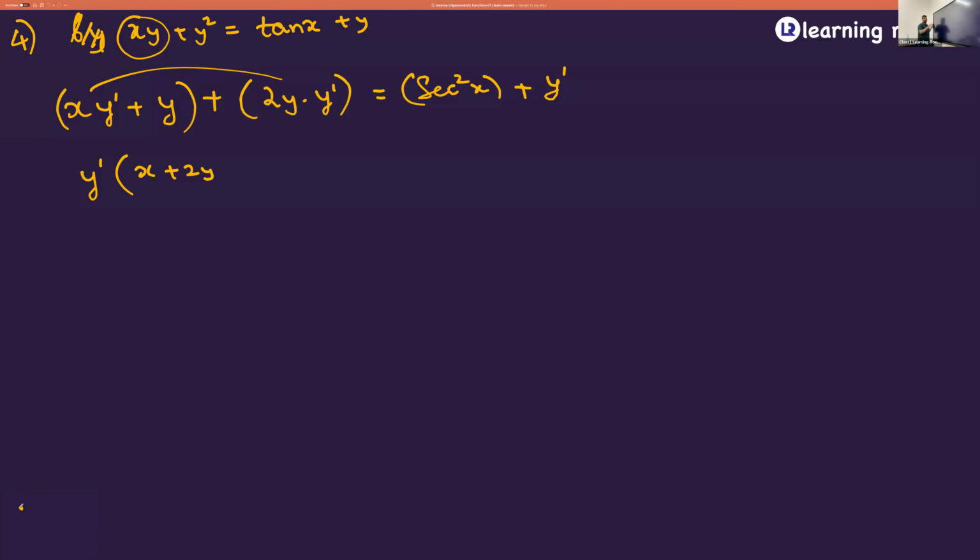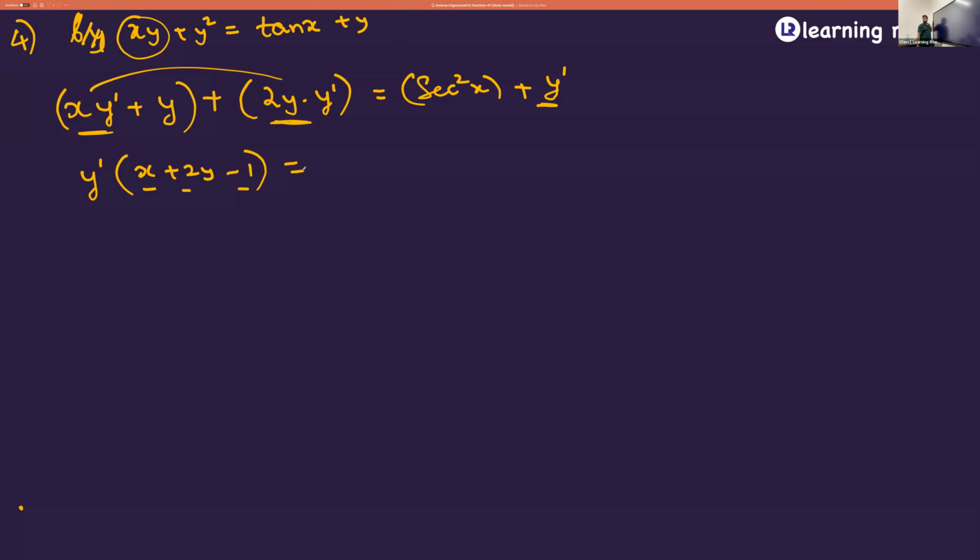So this y dash will come to the left. It will come as minus y dash. So how much should I write here? Minus 1. Did you understand or not? So how many y dash are there? 1, 2, and 3. Among those, I took the y dash outside. I wrote this x inside. So the multiplication factor for y dash is 2y here. And here the coefficient is 1. When it comes to this side, it will become minus 1. So I wrote the minus 1. So you have 3 terms inside.